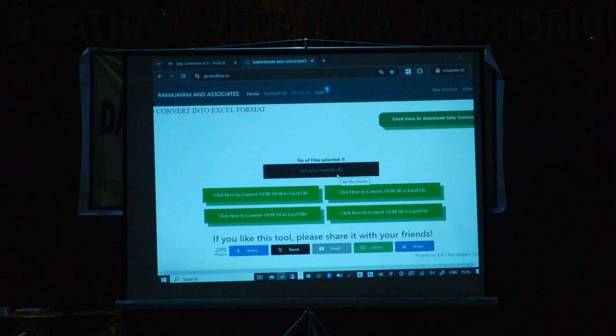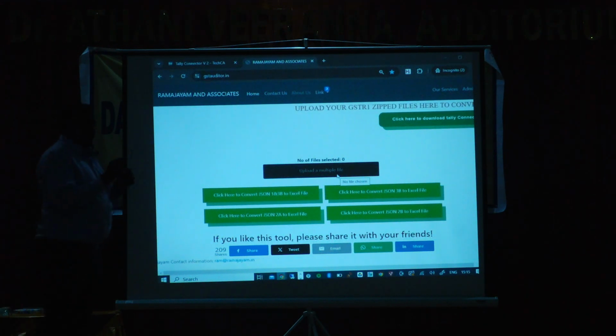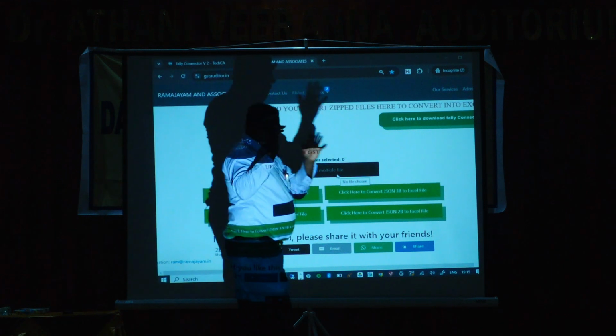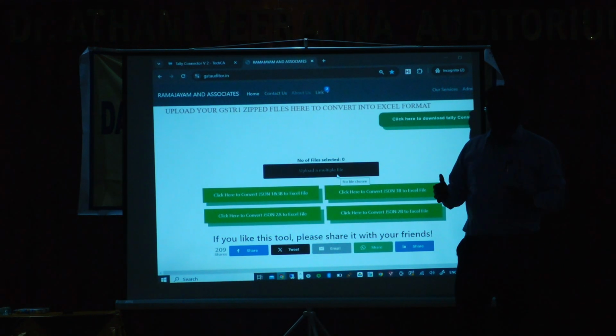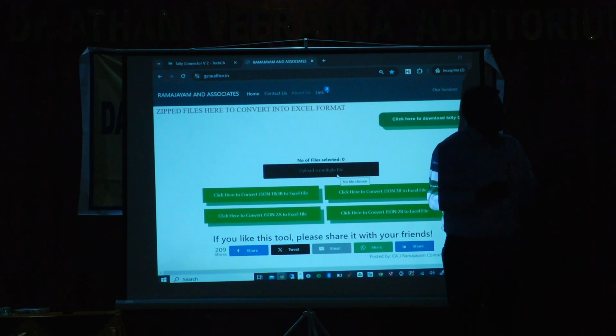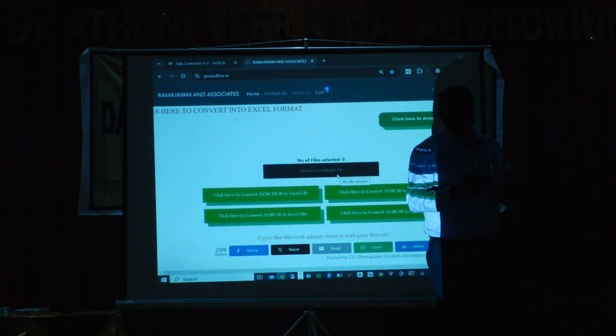With that data, on one side you have the books data split into ITC and output, and on the other side you have the returns data. You can reconcile both of them, and most of the work is done. I'll tell you what kind of analysis you get after reconciliation. Let's assume you have both sets of data in two sheets, you do a reconciliation, and you do a summary for accounting. What are the actions to be taken? Tell me what kind of possibilities will happen.